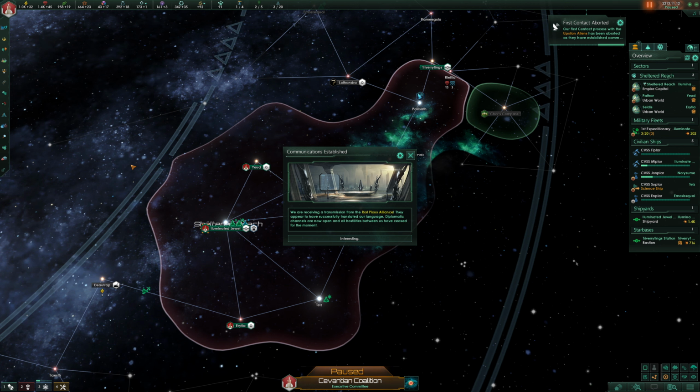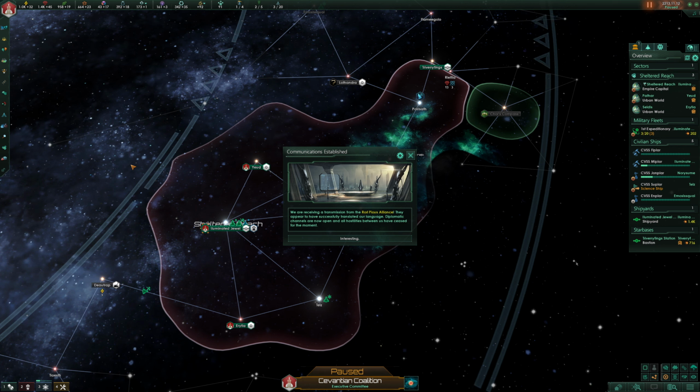Communications established. We're receiving a transmission from the Raal Pious Alliance. They appear to have successfully translated our language. Diplomatic channels are now open and all hostilities have ceased.